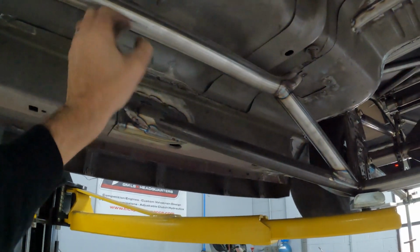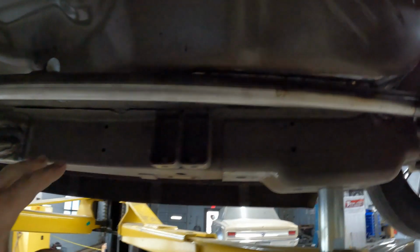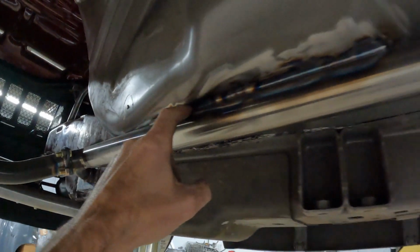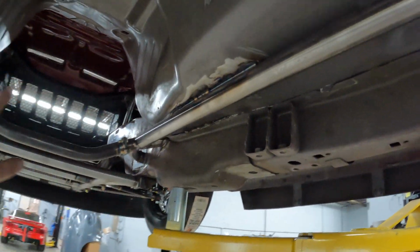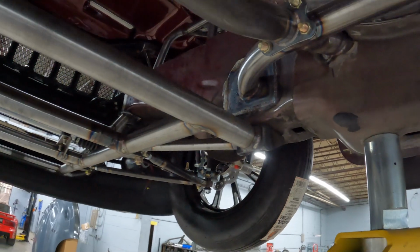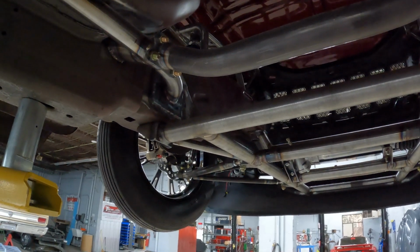So these are your 2A bars, go back up to the cage here. We'll just triangulate this to support everything. You see they worked out perfect. It's welded to the floor all the way down here, supports them in that area, which is spec as well. You know, it's got to be welded to the floor. They don't say how much, just as much as you can. And then it ties back in the front as well.